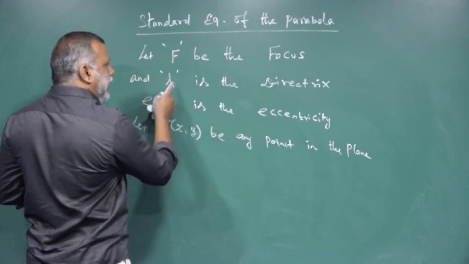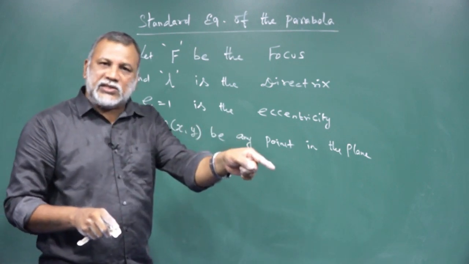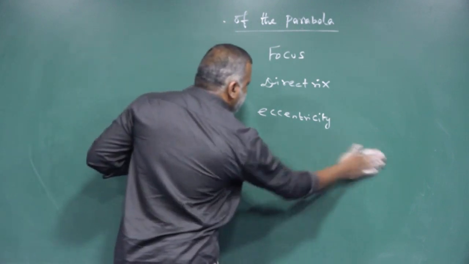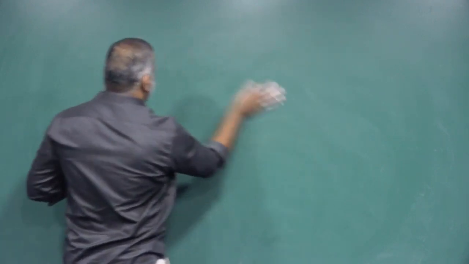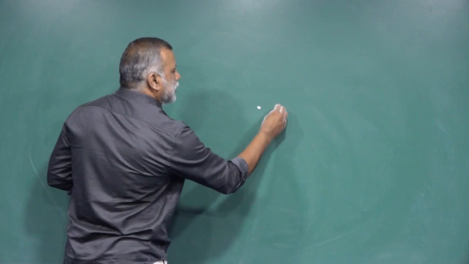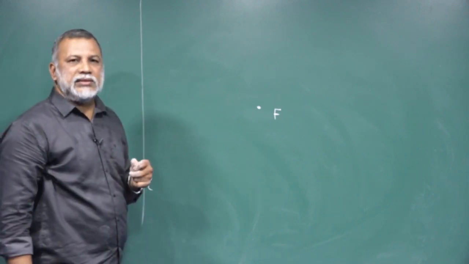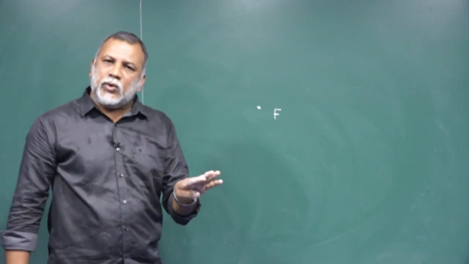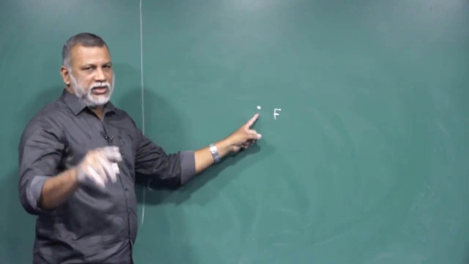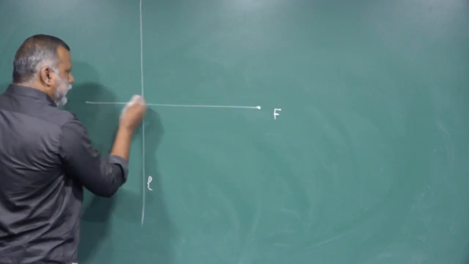Now, F is the focus, L is the directrix, E equal to 1 is the eccentricity, P of x comma y is any point. All these 4 characters are in the definition of the conic. So we are taking all 4 concepts. Now listen to the diagram. I am going to plot all these concepts in the diagram, as per the explanation. What is the first word? Let F be the focus. L is the directrix. This is the L. E equal to 1, we are going to use it. Then P of x comma y is any point. Later on, I am going to plot that point. Now listen. F is the fixed point, L is the fixed line. So from this fixed point, I am going to draw a perpendicular line.